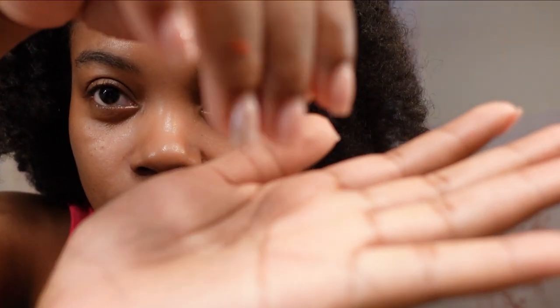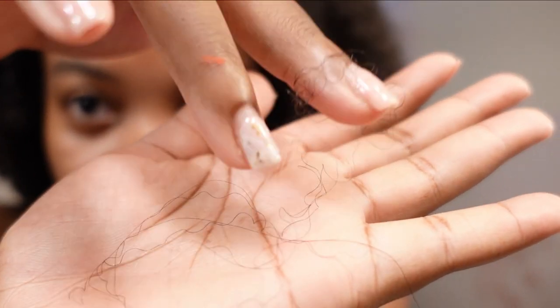Okay, here's what I'll do. I know you can see this. That's annoying. I want to pull it. I want to cut it. Oh, that was long, y'all. Oh my gosh, y'all. Look. Can you see it? How much hair I just pulled? It's super long. Okay, let's not get distracted.